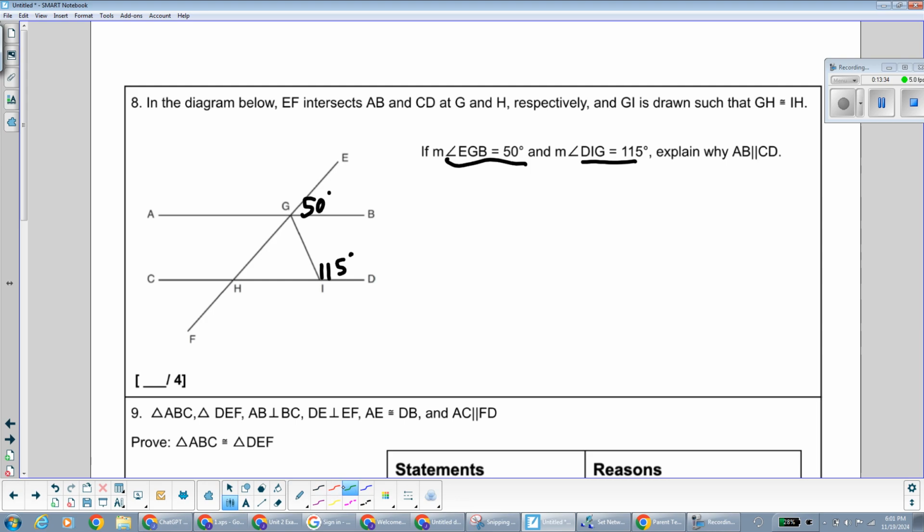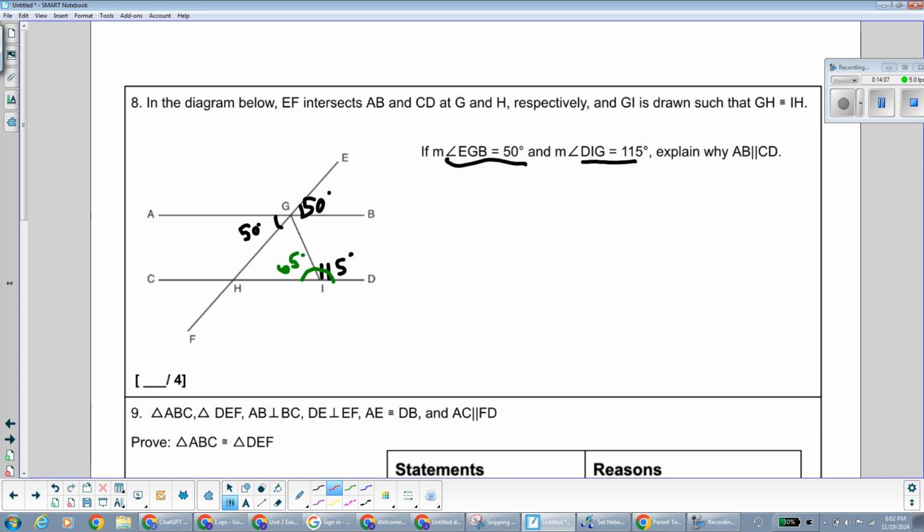So I'm going to use things I know for absolute certain, and that is that vertical angles are congruent. They're always congruent to each other no matter what. And also, that's a linear pair. These two angles form a linear pair, they're supplementary. So that means I know that this one has to be 65 because 180 minus 115 is 65 degrees. Things I know for sure. That's what I'm doing here. Things I know for absolute certain.